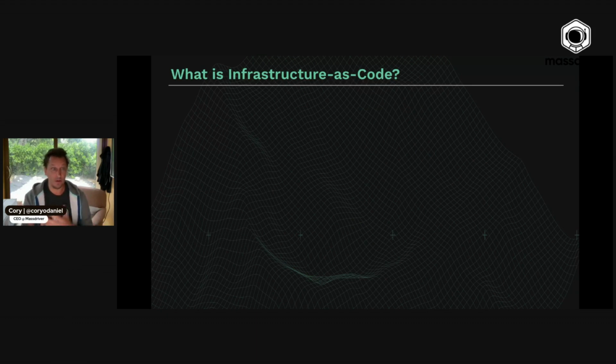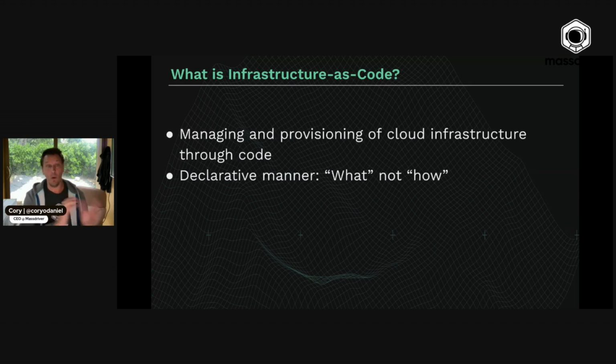For anybody who's new to infrastructure as code or Terraform, OpenTofu, a simple definition: what is it, right? It's a means of managing and provisioning infrastructure in a declarative manner. What we're going to be focusing on is what we want, not how to get it. So we're not going to script a bunch of stuff, if this, then this, else that, in Bash or Python or anything like that.